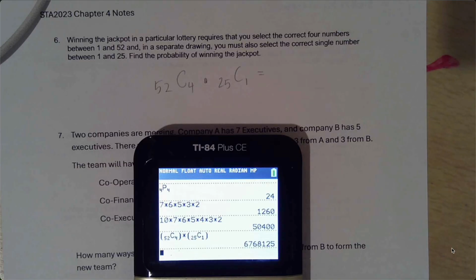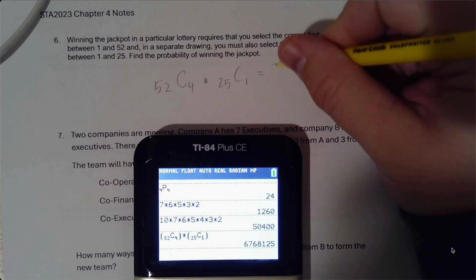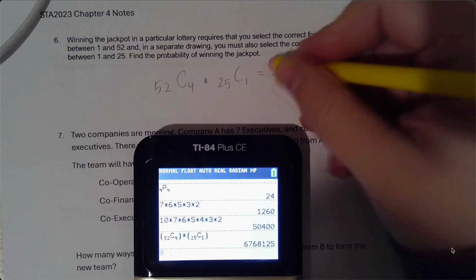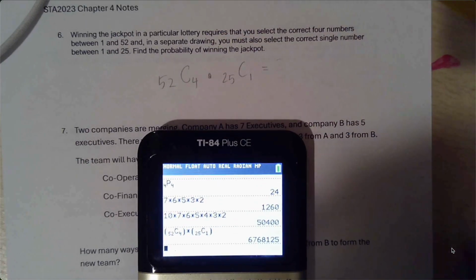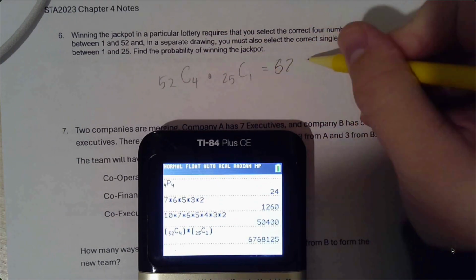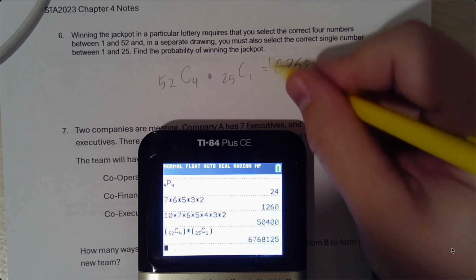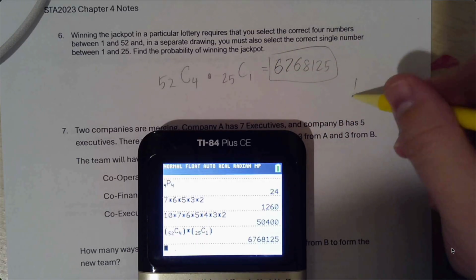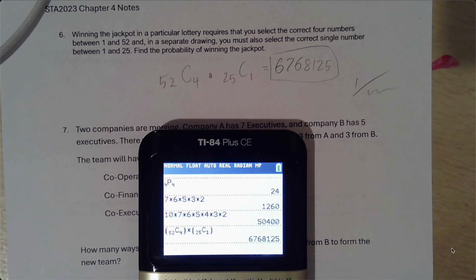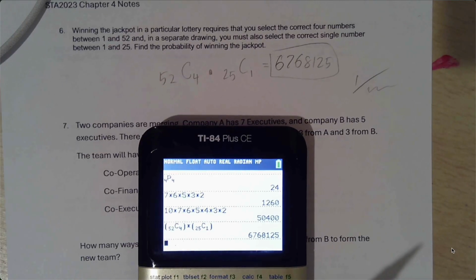Again, you'll still see that that's 25, and in this case, when you multiply that, we end up with 676,8125 different options. And so that's your different options, and so your probability is, of course, 1 over that very large number, so that would be a very small chance of winning. In other words, you should not be playing the lottery because there's more than 52 numbers, and you also make more than 4 choices, so your odds end up being astronomically even less.